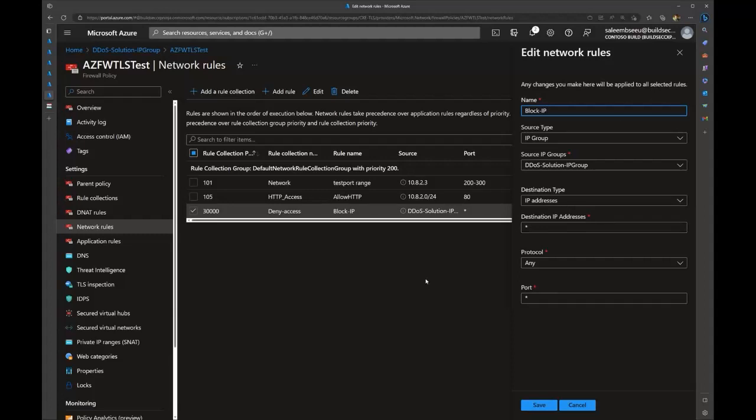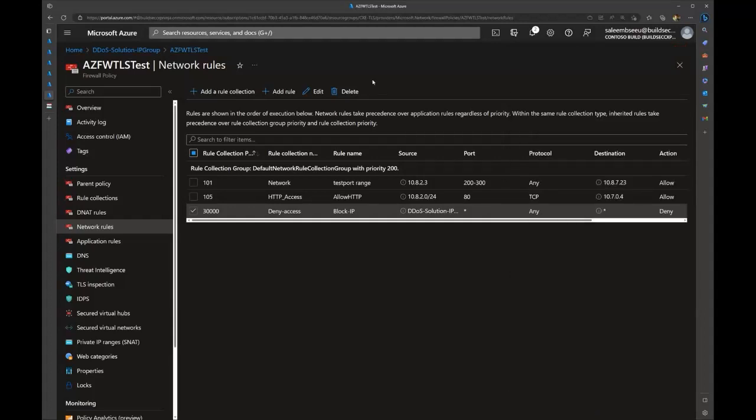Now, this is the configuration that we have here. You are proactively protecting yourself from any further attacks using your Azure Firewall or any other firewall. At the same time, you can change this to how you need it. If you want a different destination, for example, you can protect just specific destination IPs, ports, or protocols. This is basically how it works. This is the solution from the beginning to the end. Once you configure it, it's all automated, so there's nothing more that needs to be done.